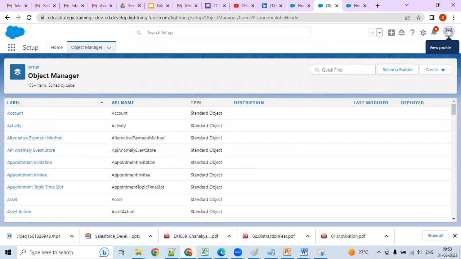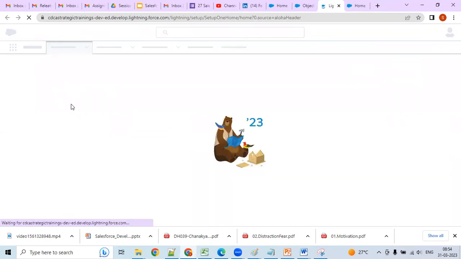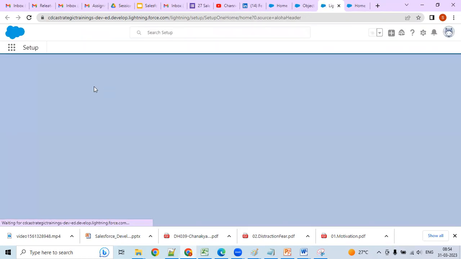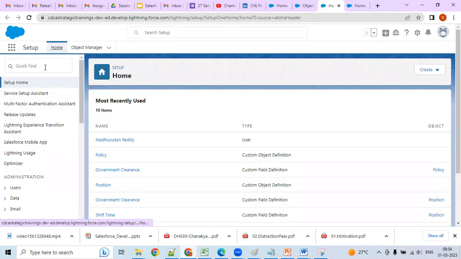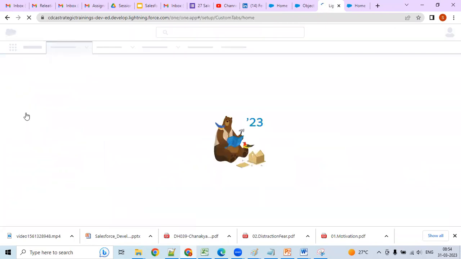In create, custom tab. Go to Setup, then search for the tab. Here also, in this create, we can have a custom tab.